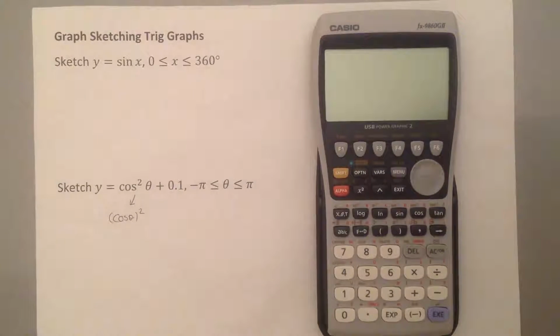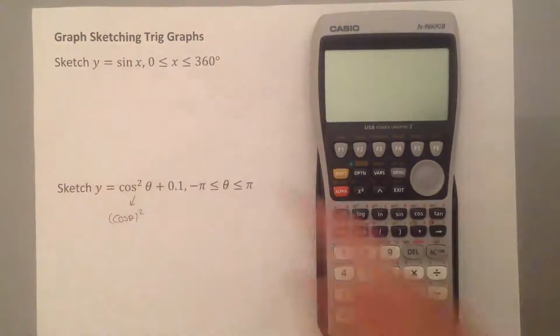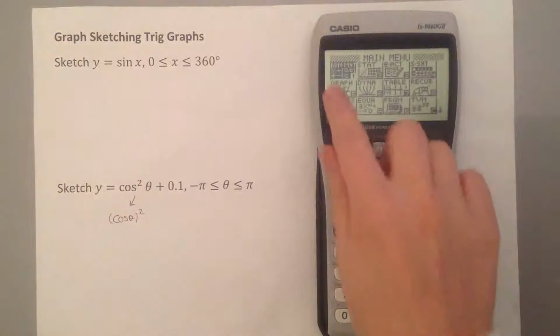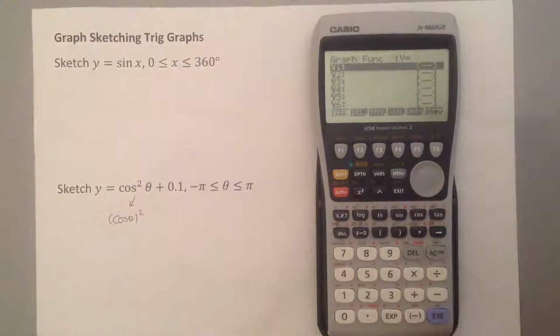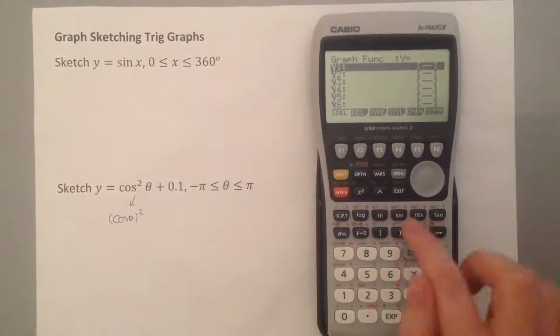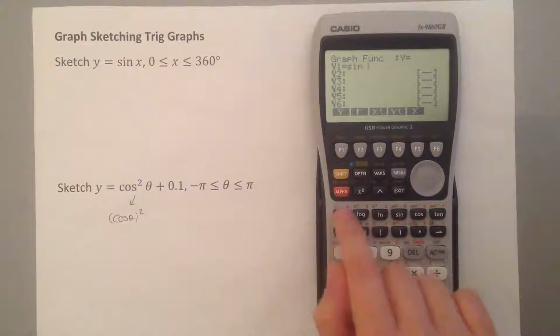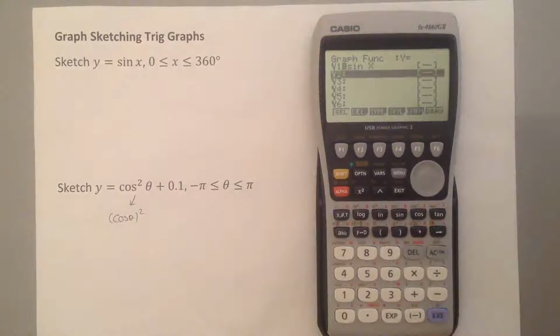In this video, I'm going to show you how to sketch trig graphs on a graphical calculator. Now, the first question we're looking at is asking us to sketch sine x. So on the calculator, I want to go into the graph mode, which is number 5, and type in the function that I want. So I've got sine, and this is my x button here. It's really important I use this one, and then I press execute.